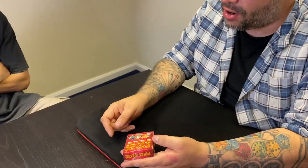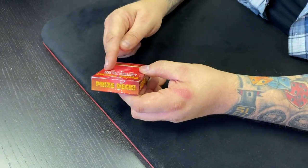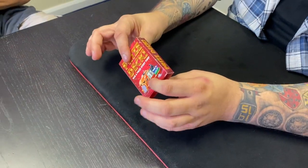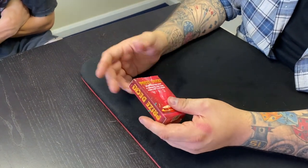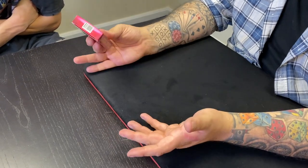What I have here is a prize deck. Win a prize every time. What will you win? A fantastic fun card game for 1 to 4 players. I found this in those weird little gadgety shops and stuff like that. I'm always picking up stuff like this and I think, well, maybe this would make a good magic trick.